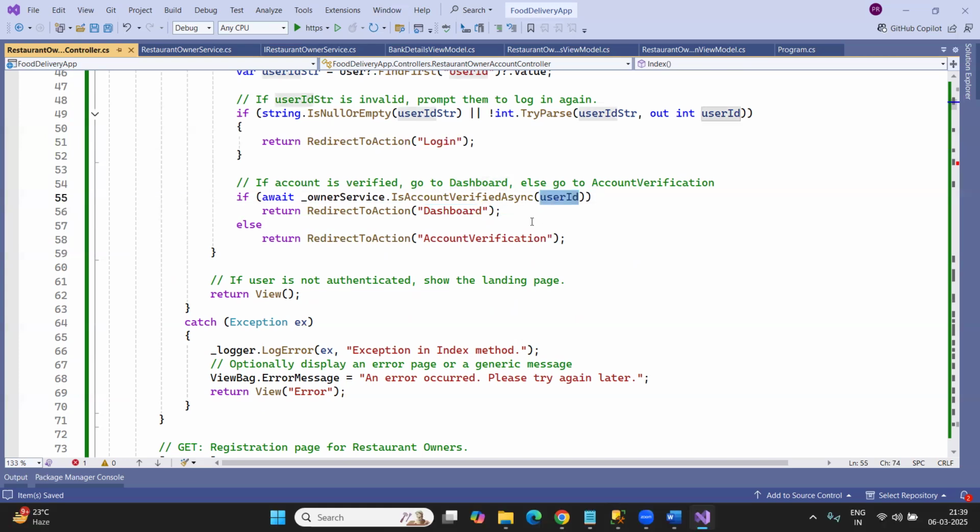If the user account is not verified, then it will redirect the user to the account verification page, where it is going to display the current status, why it is pending. If it is pending, that's fine, and how much time it will take to complete. Again, if verification failed, why it failed and what remark was provided by the admin, that information we need to display in the account verification page. Clear?